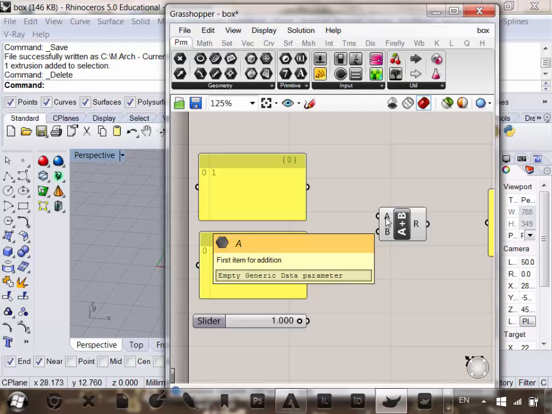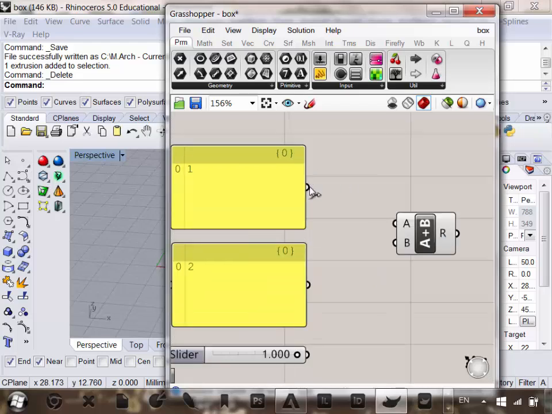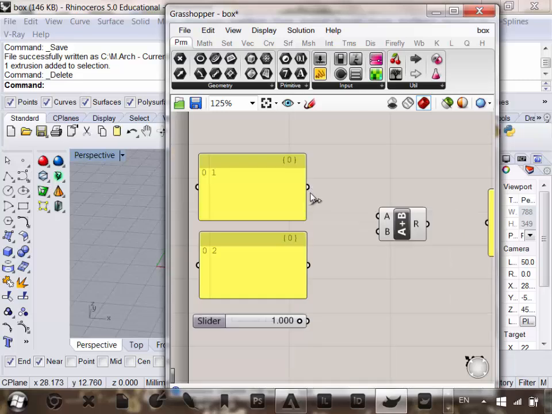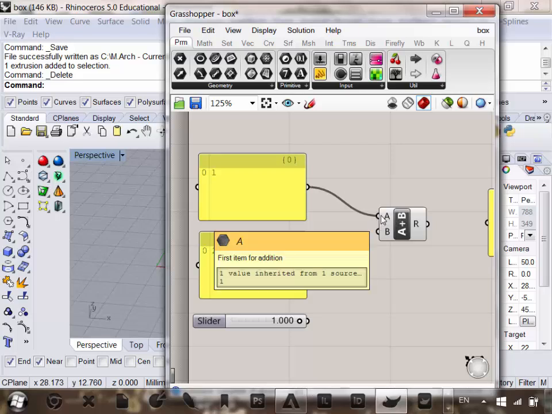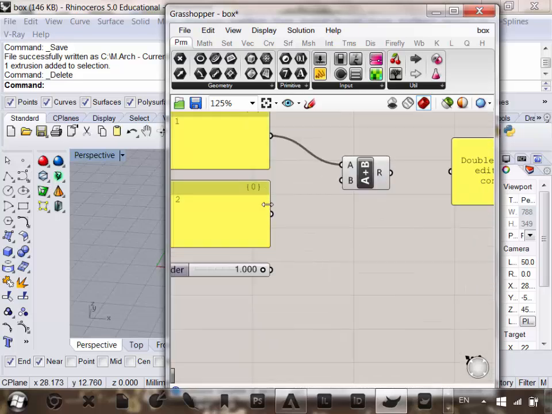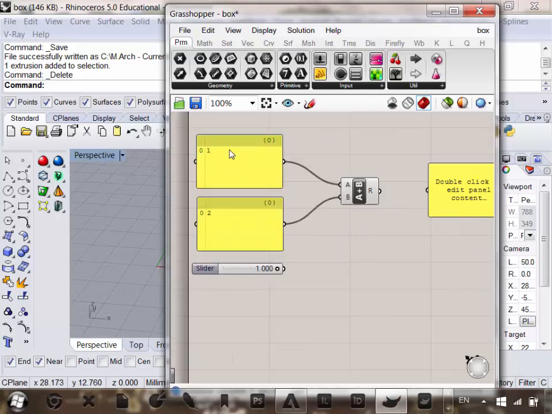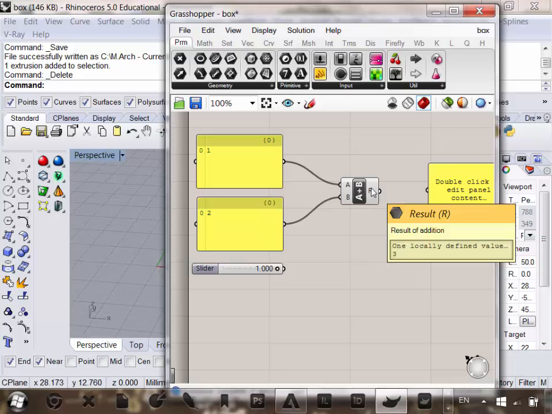The way you connect components is by hovering over the little node on the end of this component here and pulling it out. So you're going to see this little dashed arrow, and then you're going to plug it in. The dashed arrow will turn into a kind of ghosted gray line, and then you can just let go of that. So again, do the same thing with this. So now we have here 1 plus 2, because it's the addition component, and you can see the result.